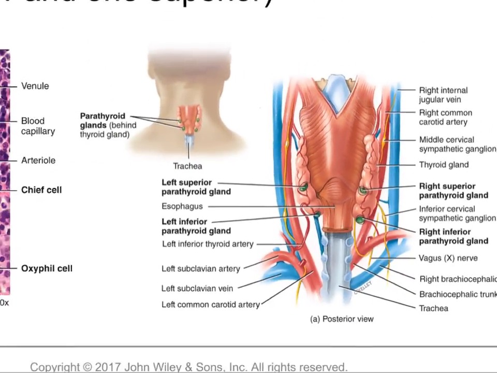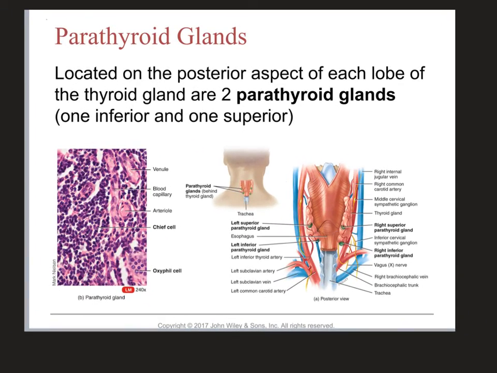Now, we're going to see that this is important. And why is it important? The reason why is because they look like they're attached. They're actually not. They are neighbors, right? So it's kind of like, look at your neighbor next door to you. Are they related to you? Most likely not. But do they live next to you? Yes. Well, that's the thyroid and the parathyroid. They occupy similar areas, they live next door to each other, but histologically completely different.